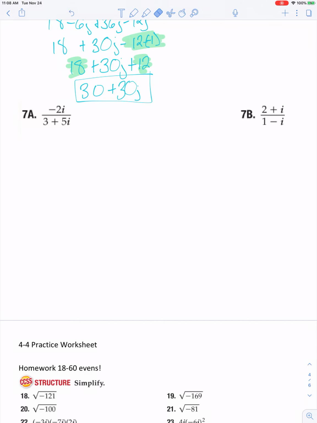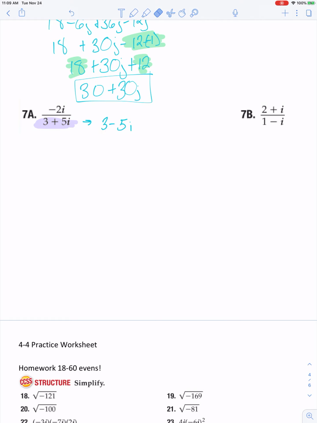Hey guys, we get to do the last part of 4 today. I kind of had ended the last one talking about conjugates. A conjugate is when I take something and basically just switch the middle sign. For example, I'm going to be looking at these numerators down here, and the conjugate of that is going to be 3 minus 5i. Notice that the only thing I changed is this little sign right there.